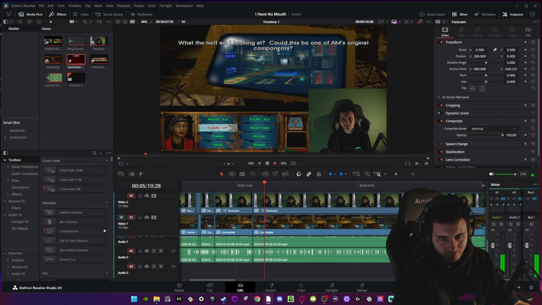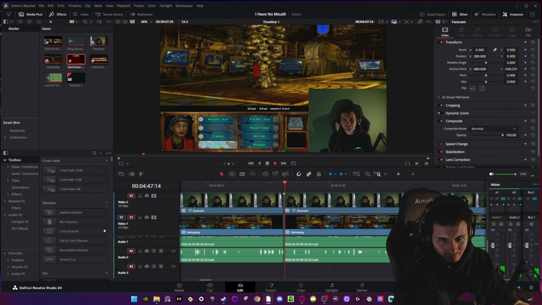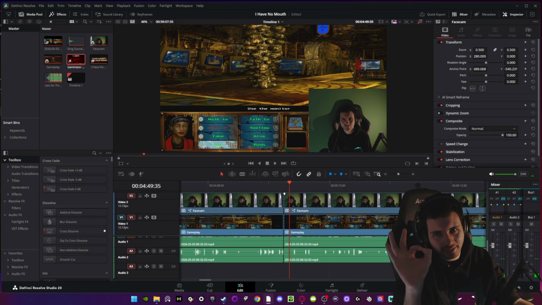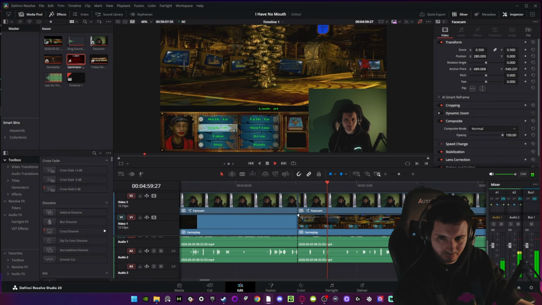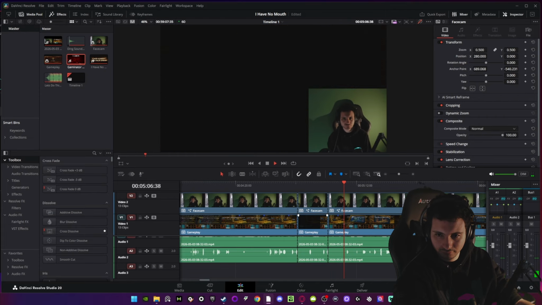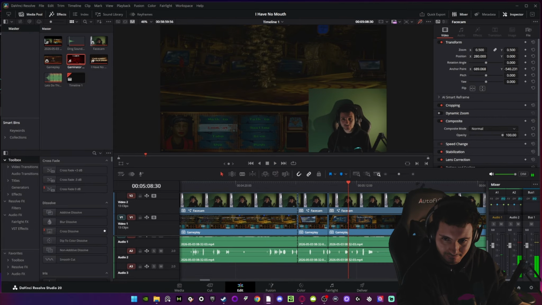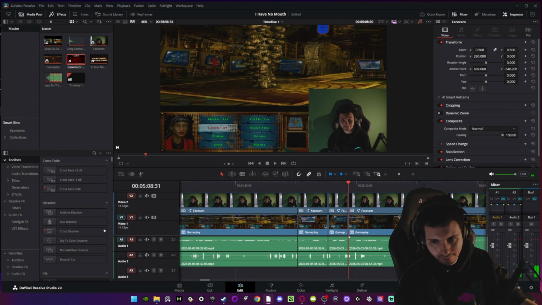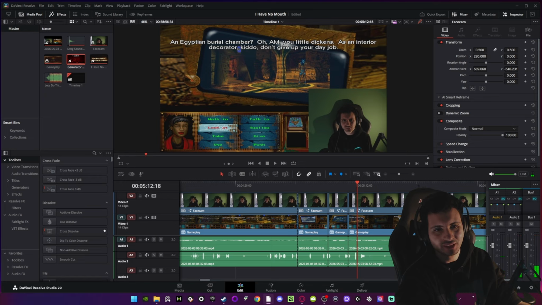What the hell am I looking at? Could this be one of... Yeah, this part. Okay, what I'm doing is part of my ad, every single part of it. So hang on, let's fast forward. Okay, outside, nowhere. There. What the hell am I looking at? Is this one of the original components? Word of advice, be careful what you press.